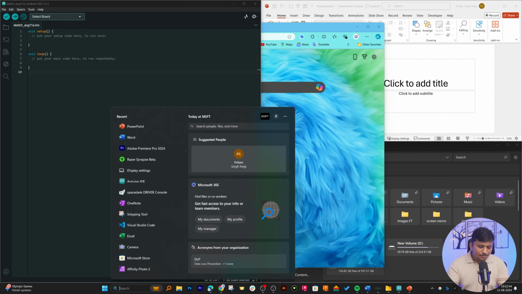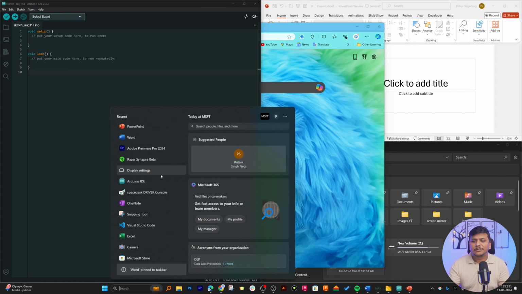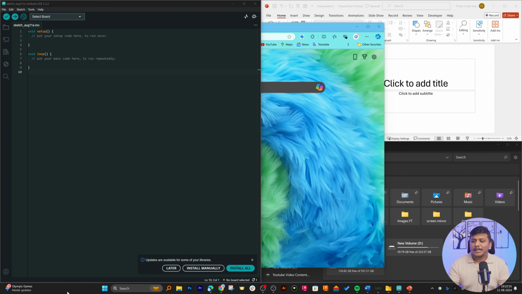Let's say you use Microsoft Word very frequently. Then we can right-click on it and select the option which says pin to taskbar. Then your Microsoft Word will always be available inside the taskbar, even if you close it.